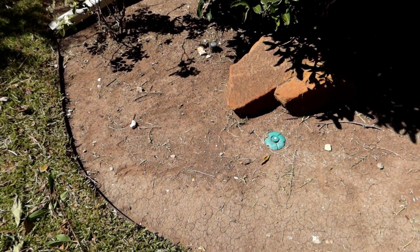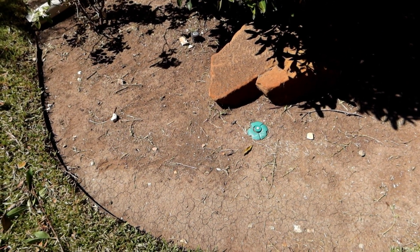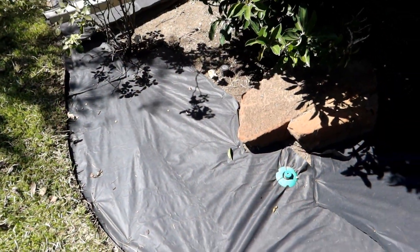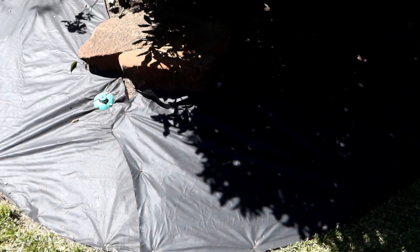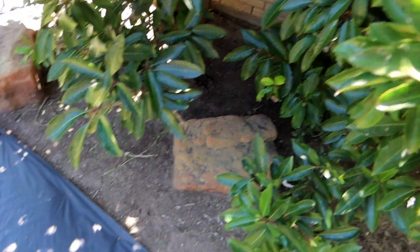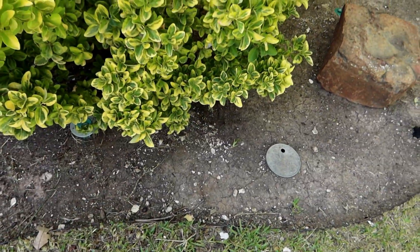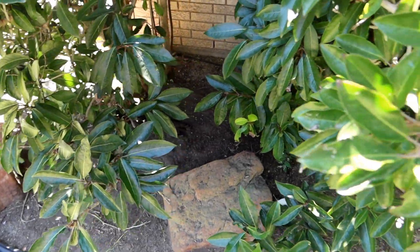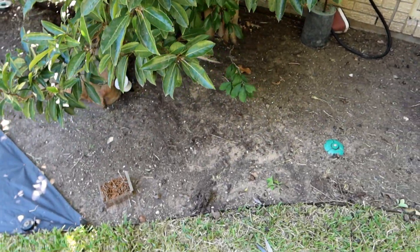This stuff comes in a little roll and you just roll it out and pin it into place. I'm going to spend some time shaping this and getting everything into position. I'm probably just going to do a sheet running this front perimeter, because what's happening is the grass is coming in from the lawn. If I can prevent it from going in from the lawn side, there's not going to be much activity in the back since there's not really good sunlight and nothing back there does well. That's sort of the point of these big shrubs — to cover up the house and do some level of weed control.